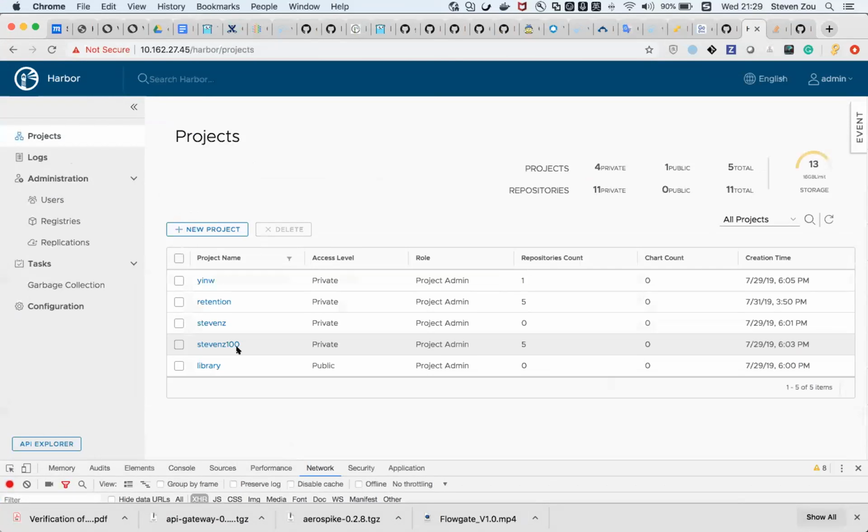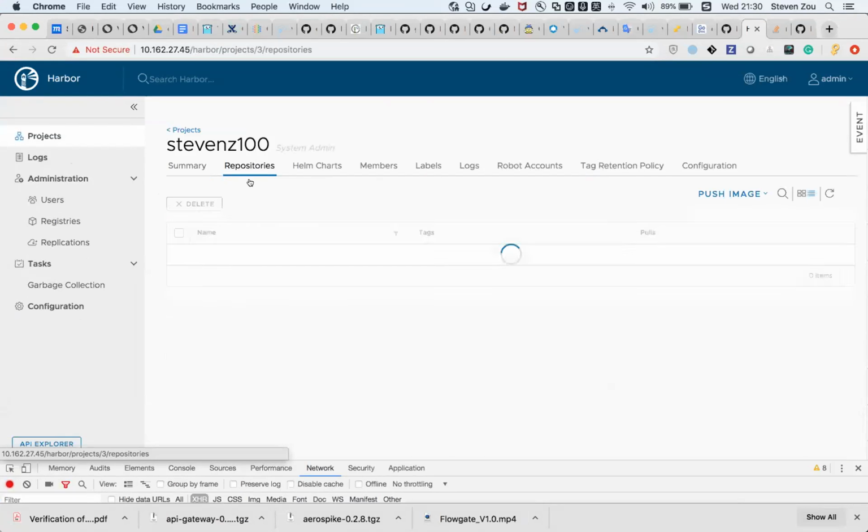On. Before the demo, I need to say we just completed the code. We still have bugs in there, so we cannot give you a full demo this time, but we can show the core, the main idea or the main workflow of tag retention. First, tag retention works at the project level. Here is the project. Let's see what we have now.